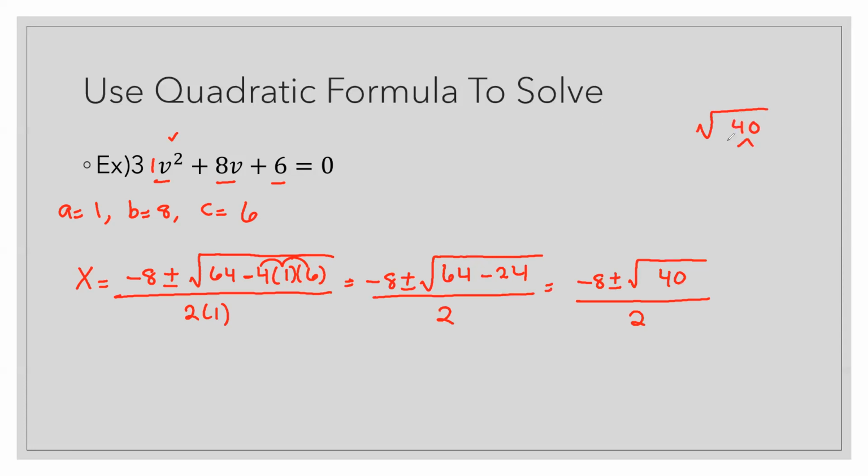So what two numbers multiply to 40? 10 and 4, right? And then 4 can be broken down as 2 and 2. What are prime numbers? 10 is not prime, it can be broken down as 5 and 2. Okay, now since there's no number here, there actually is, it's an invisible 2. So what that 2 means is you just circle pairs of 2s. So this is a pair, and that's it. So this 2 and 2 just becomes 2. And then inside you're left with 5 and 2, which is 10.